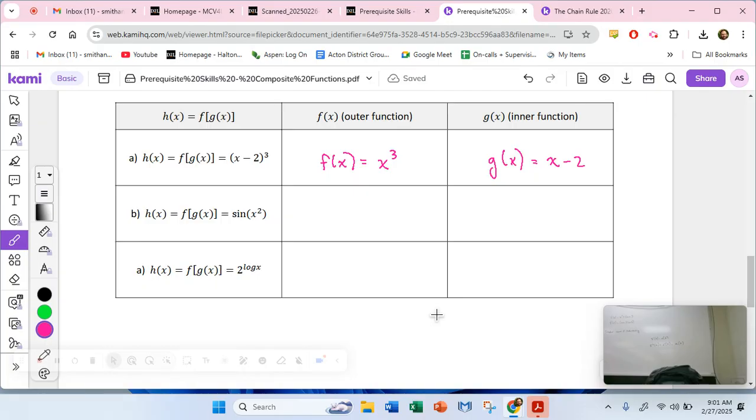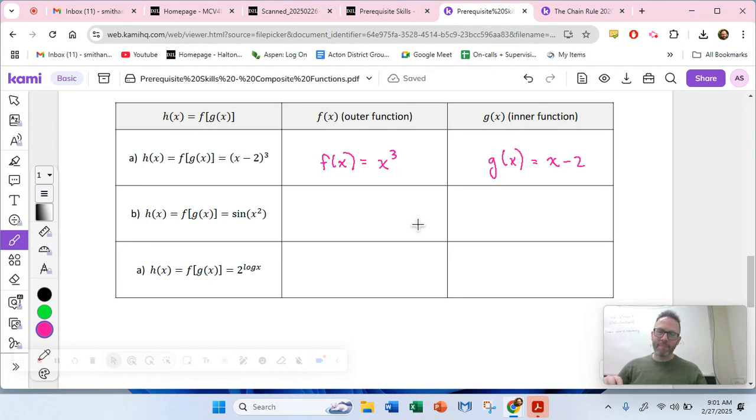All right, I saw a lot of right answers walking around from people that don't normally participate. So this could be a good time. Bring that initiative learning skill from a G to an E. How about part B? Inner function. Maybe let's do inner function first and outer function second.